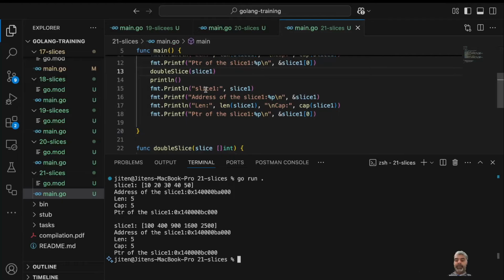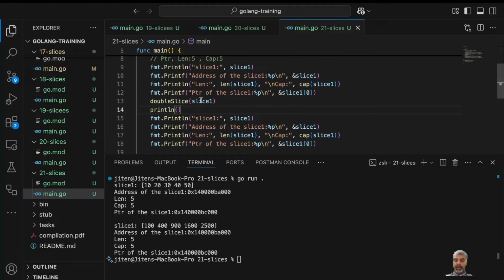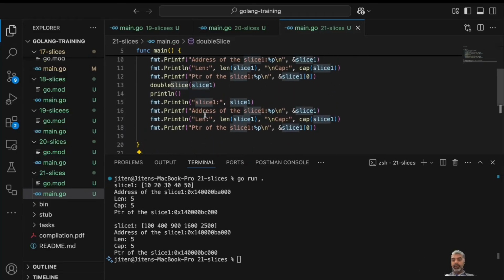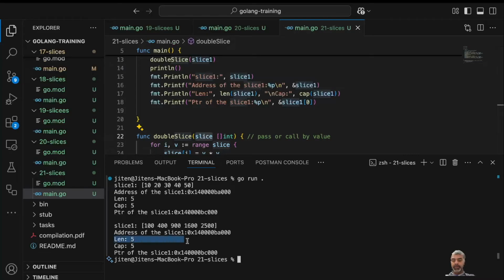Because slice 1 is passed here, so the header of slice 1 is copied to this function because it's a pass by value, basically pass or call by value. What is the value of slice 1? The header is the value. The value is copied to this slice. It gets doubled internally, but the same value is copied, so it impacts the same slice. That means these three are same. So the same slice is going to be doubled.